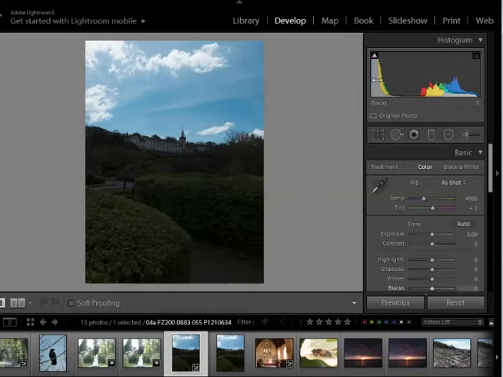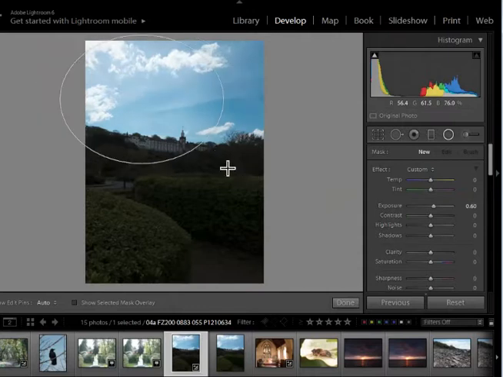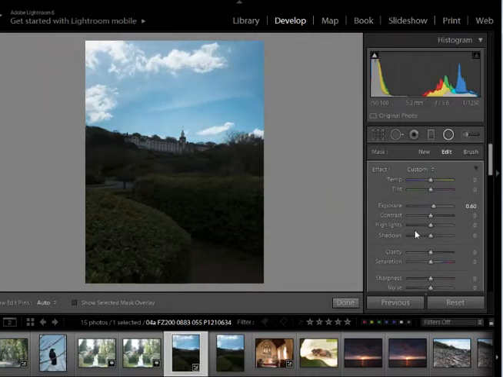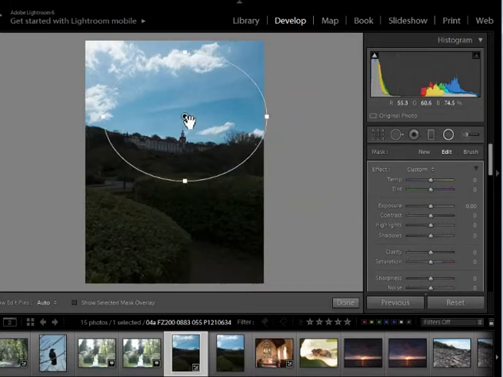Similarly, at the other end, there are the blacks in the very darkest areas, and then the shadows. And most of the work with global operations is done with the shadows and the highlights and the exposure. With local operations, if I put one of these down, we've now got a slightly different set of options available to us. And what's relevant in terms of highlights and shadows here is that we've still got exposure and highlights and shadows. We don't have whites and blacks available to us in an area like this.